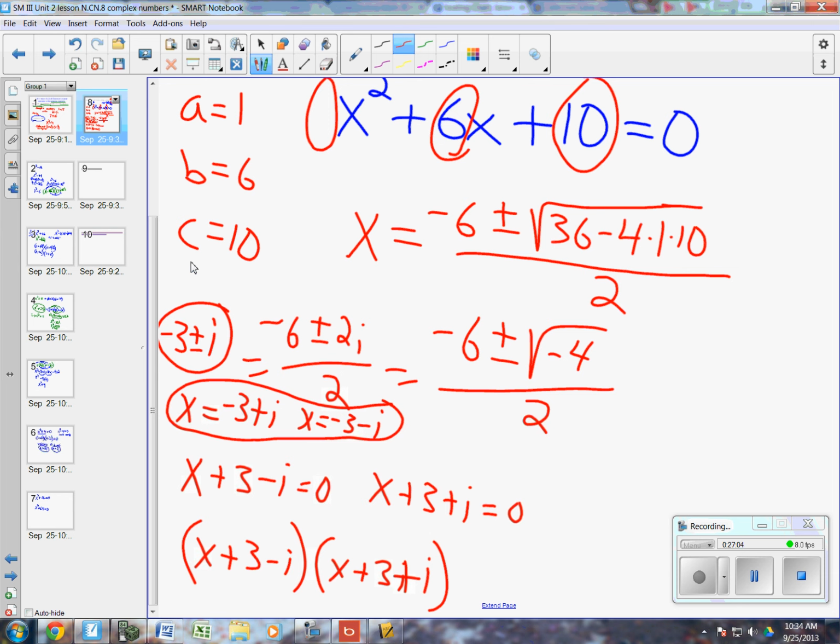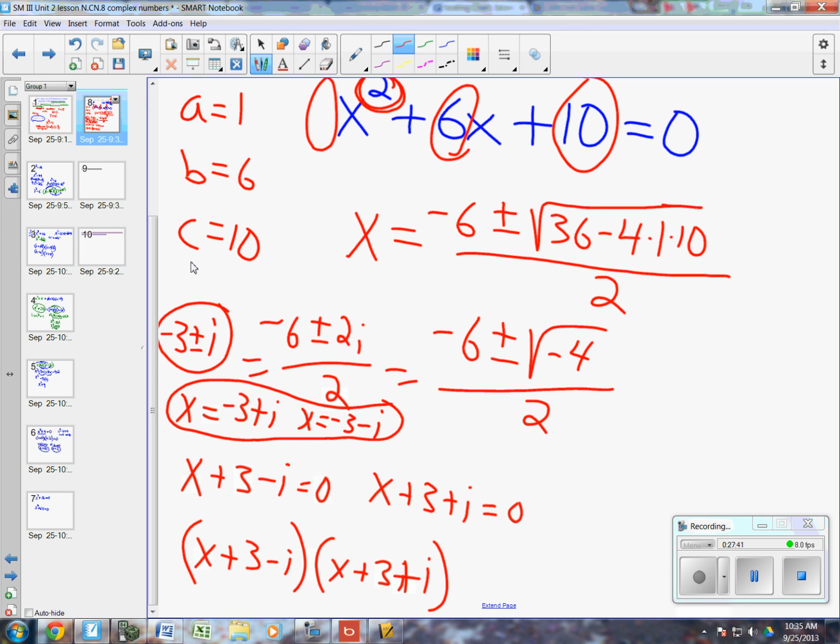Why? Because this is a quadratic equation. You guys, see that 2 right there on the quadratic, x squared? Anytime you solve a quadratic equation, you're going to get two solutions. Everybody write that down in your notes. With a quadratic, they're either going to both be real, both be imaginary, or both be the same real number. Okay, so write this down. Quadratic equations always have two answers because it's degree 2.